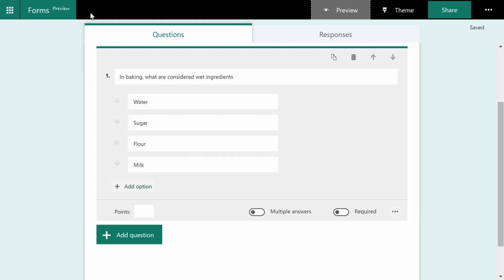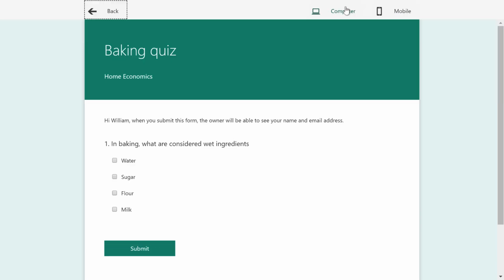So let's go back. What we can do is make this a multiple answer. And I don't know if you noticed over on the left-hand side here, they go from radio buttons, which are circles, to squares. Not too noticeable when you do it. But when you click on the preview button, you'll find that now you can answer with as many options as you want.